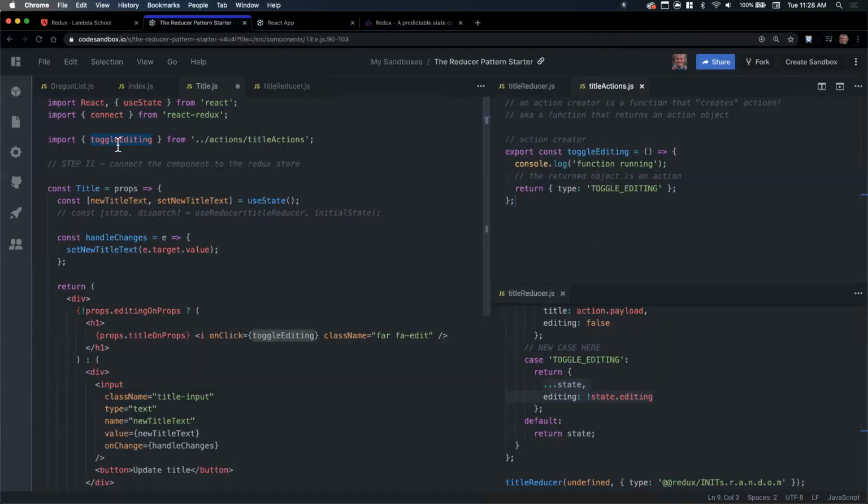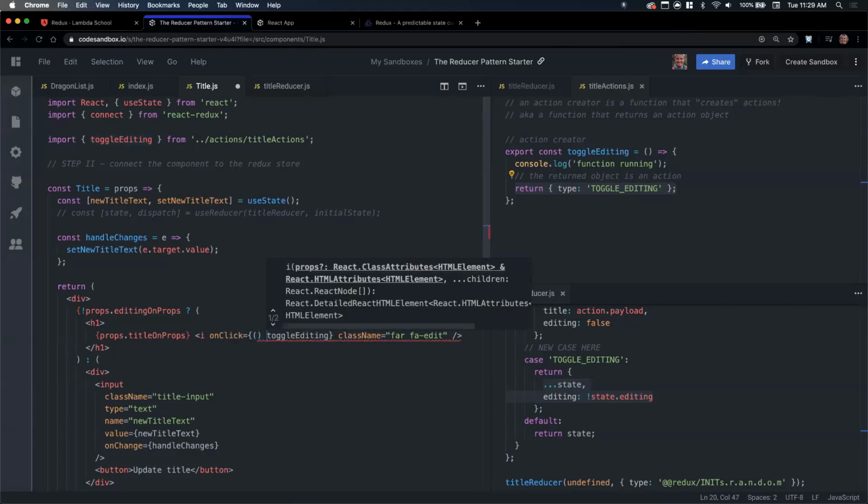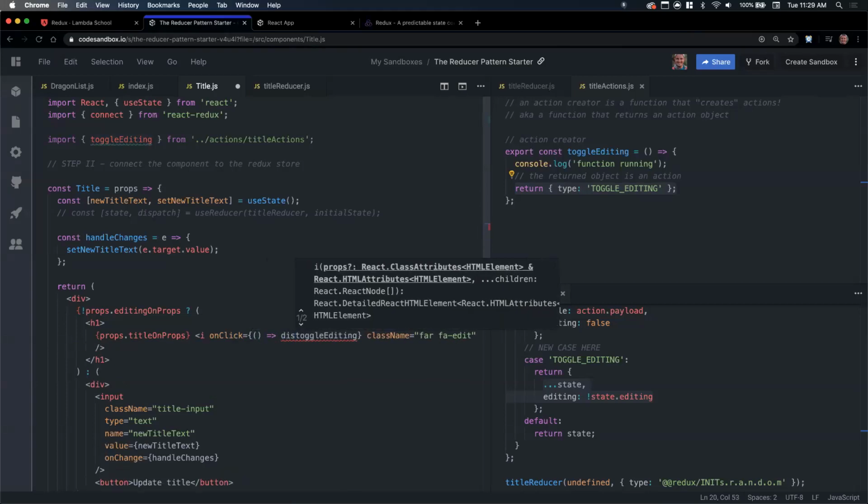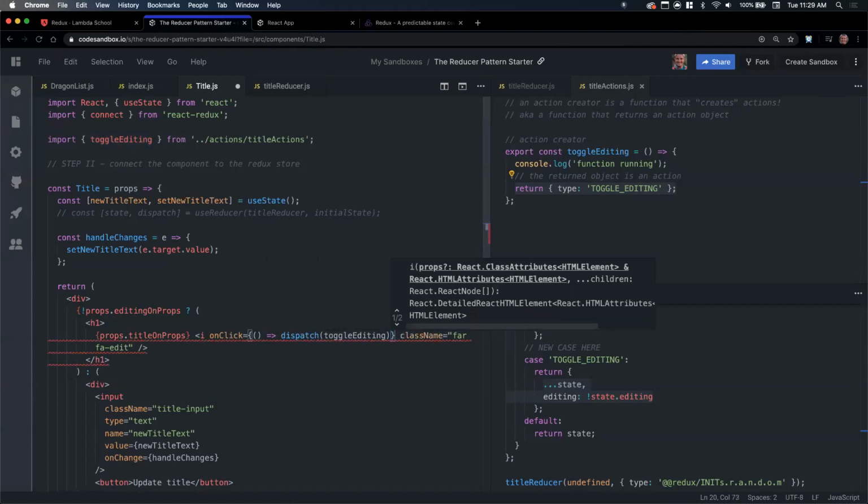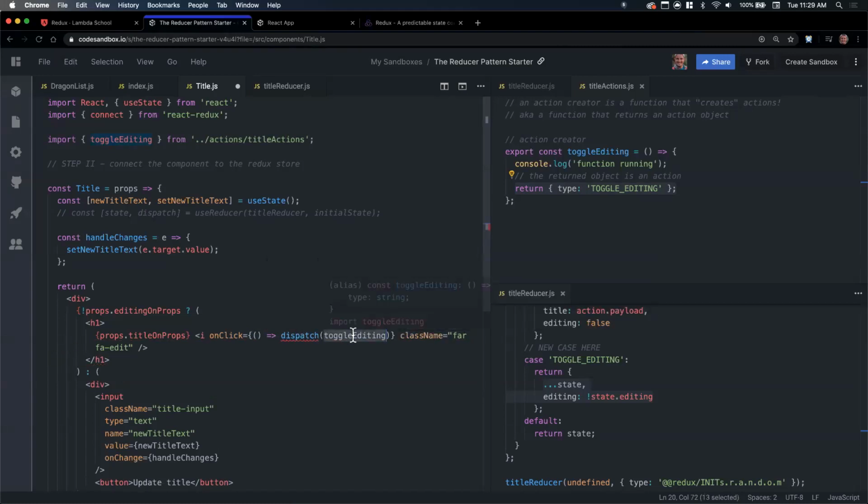So the way to fix this is to actually dispatch the action that's being returned, right? Remember yesterday we ended with something like this: dispatch, and then our action.